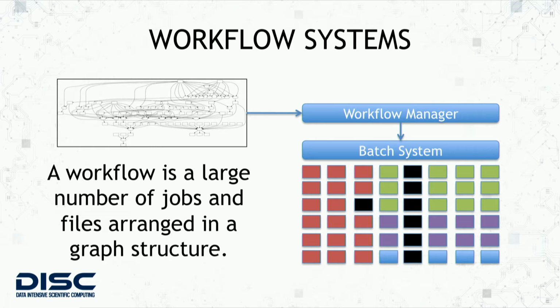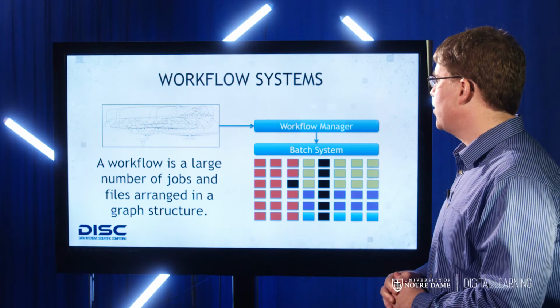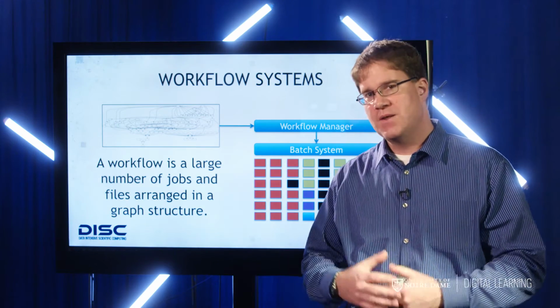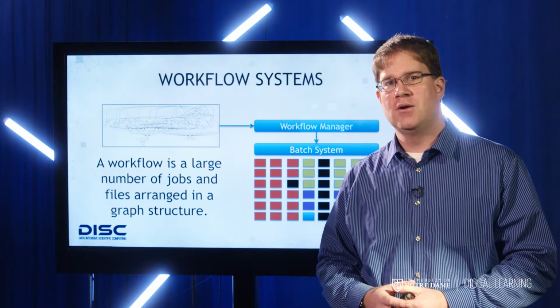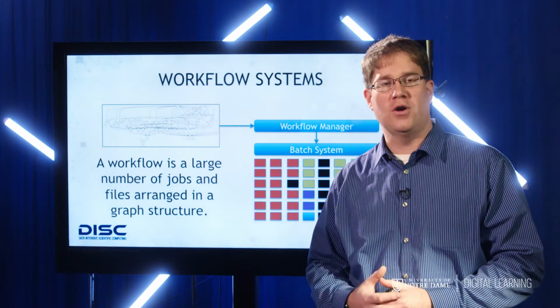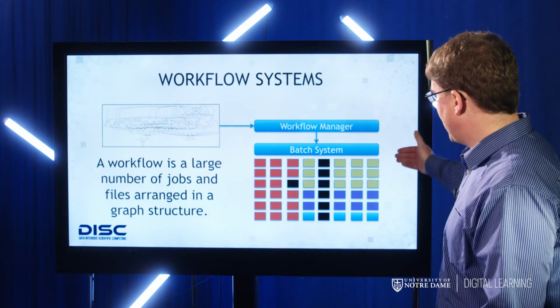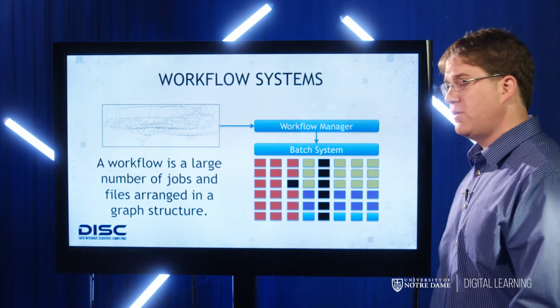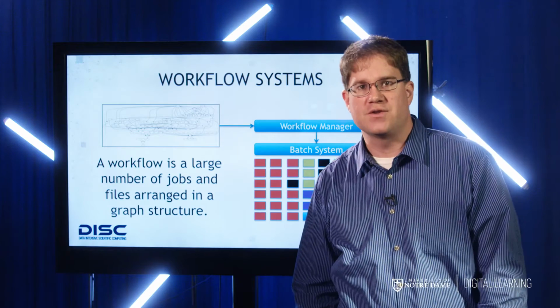And in fact, we have specialized systems to manage workflows. So if you have a large number of jobs that you can arrange in a graph structure, this is a sort of high-level programming language that you can pass off to a workload manager. And then the workload manager dispatches work bit by bit to the batch system, which then schedules it.